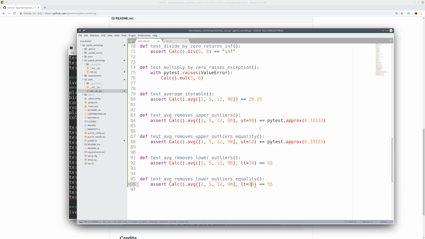So what I did before was to rule out 2 and 5 through these thresholds. Now I want to again give it the lower threshold 12, so 12 and 98 should be included in the calculation, and this should again give 55.